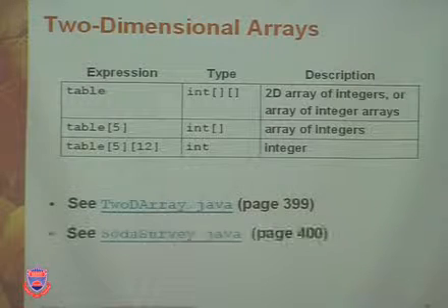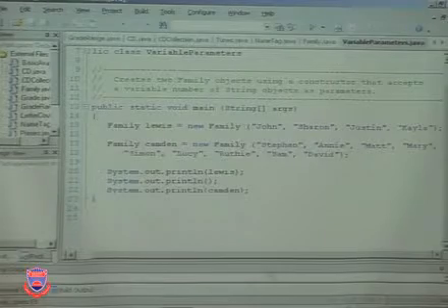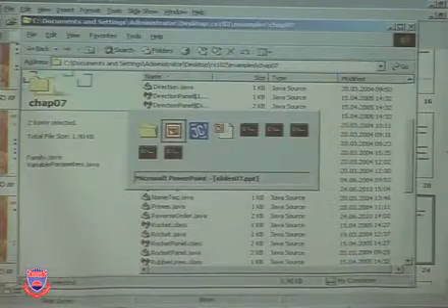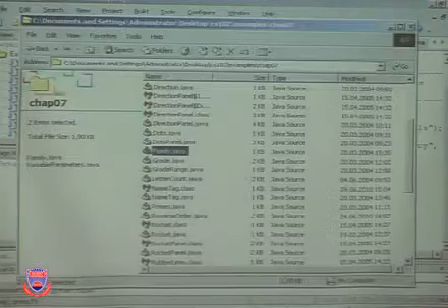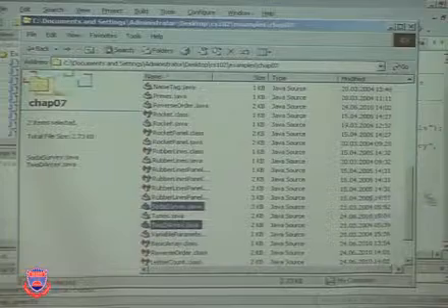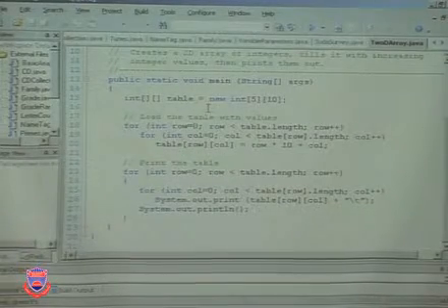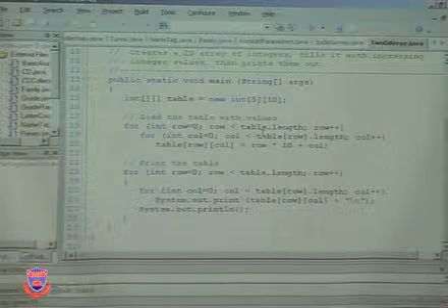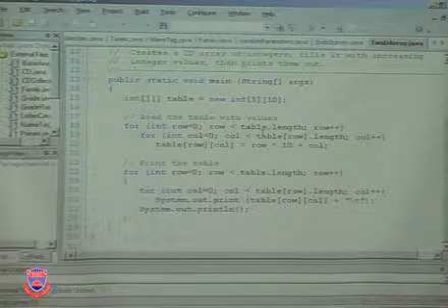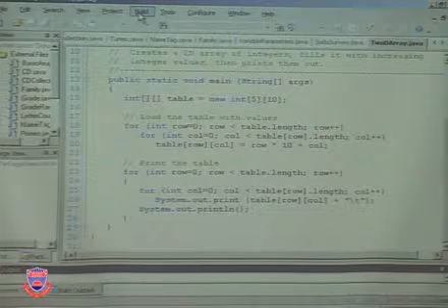Let's see the 2D array and soda survey examples. If you see the 2D array, let me compile this.